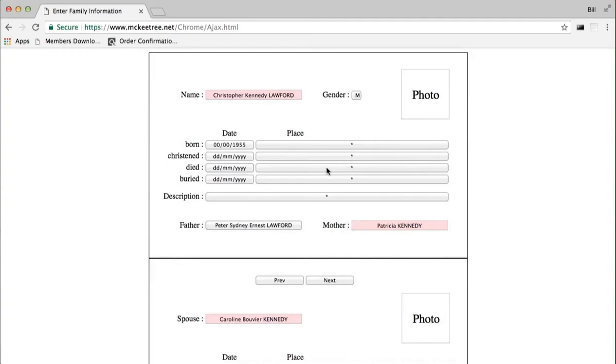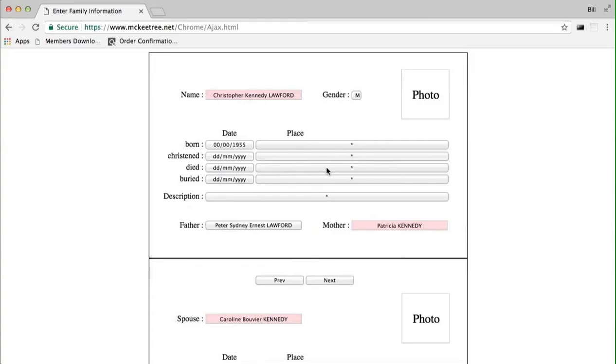In this case, we avoid creating two duplicate records, one for Christopher and one for Caroline, not to mention duplicate records for any descendants. In general, when a person who is already in your tree needs to appear elsewhere, use the View List of Names option to find his or her record number, and then enter that number, enclosed by square brackets, in the relevant name field. This is how duplications can be avoided.